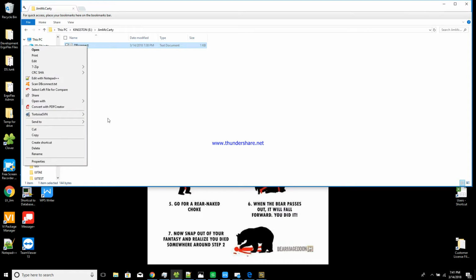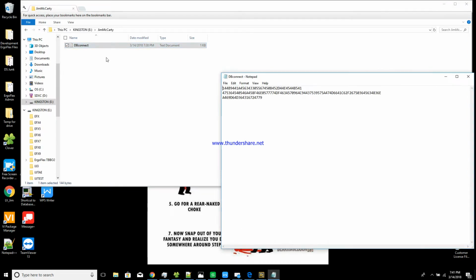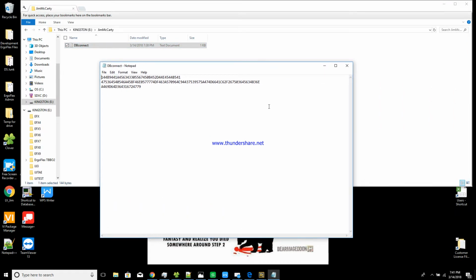It's this dbconnect.txt. If we open this up, of course it's a whole bunch of gobbledygook, and it's meant to look like gobbledygook. Like I said, these are the encrypted access and secret keys for the customer's account and their username as well.